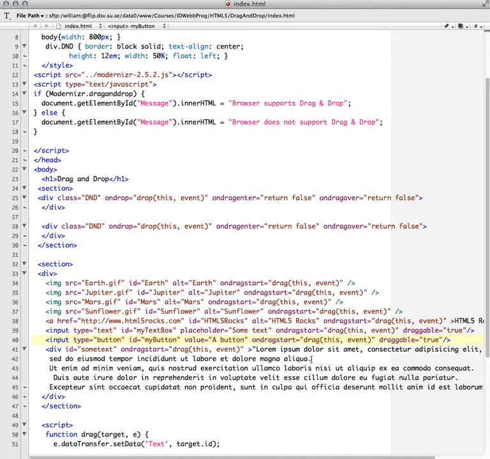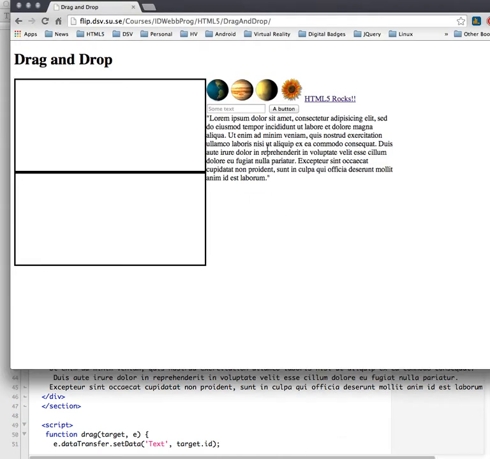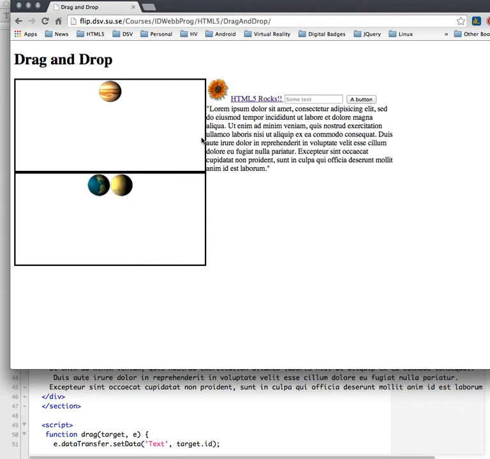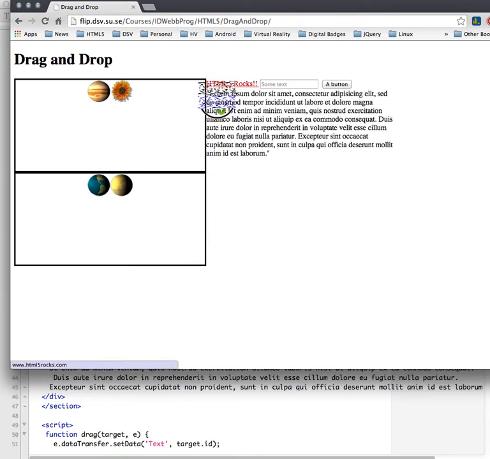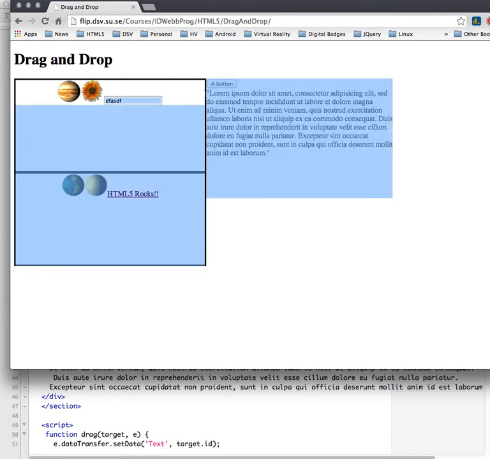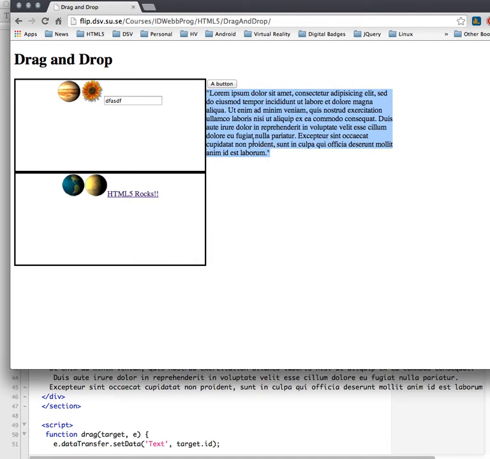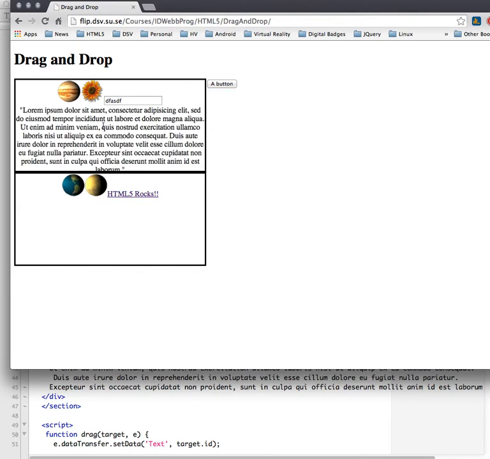Now we can test it and see what it looks like. And here's our page. As you can see, I can grab the images. Here are my two areas I can drop, and I can simply hold down the mouse button and drag. I think I have to write something in here to get a hold of it. Text box. It's hard to drag text and get it to stay highlighted. A bit tricky. Yes, I got it. And I can even drag them in between each other. So you get the idea.